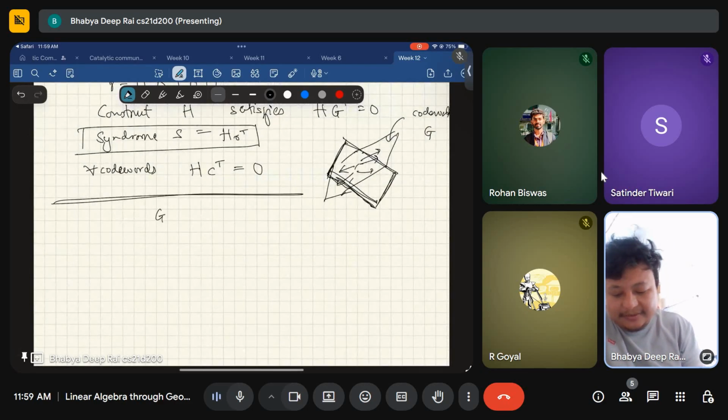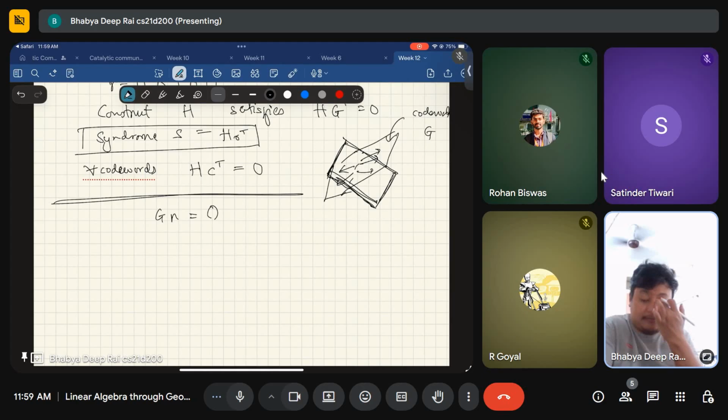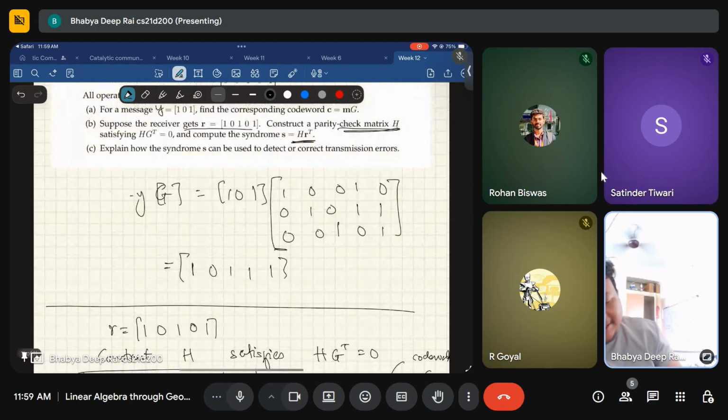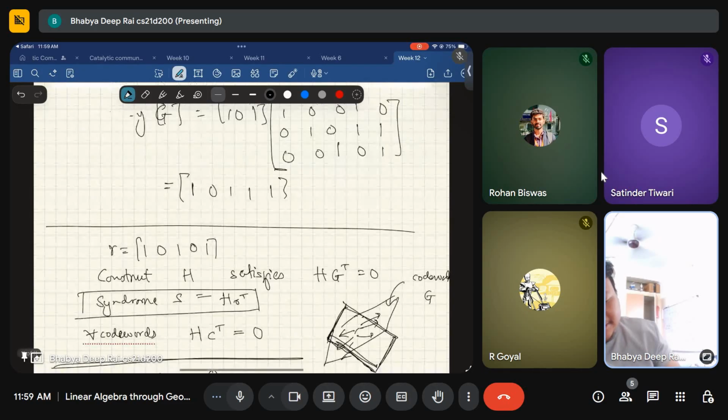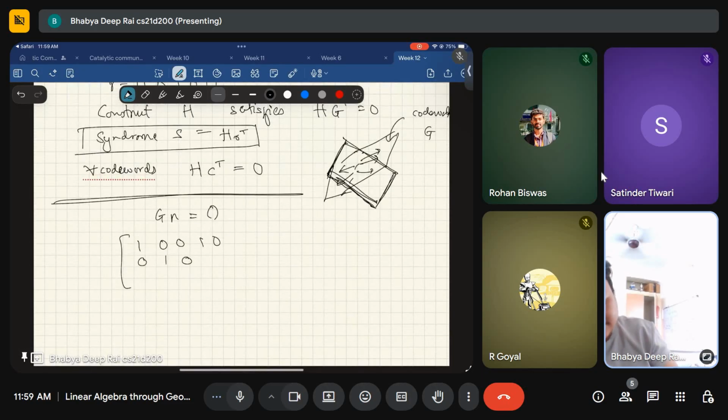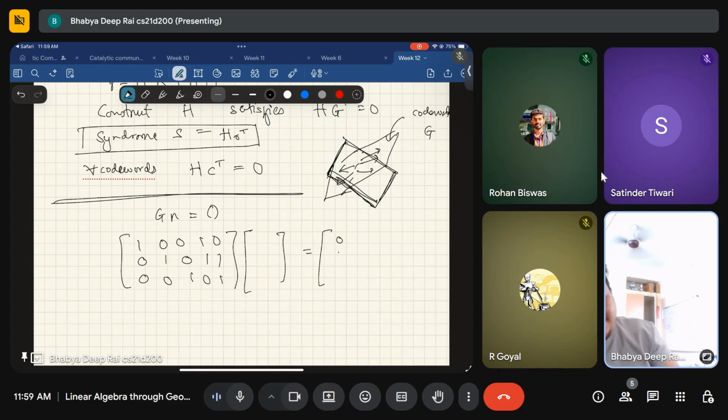So the null space of G is those values n that satisfy G n equals 0. What is G? 10010, 01011, 00101. This is multiplied with something to get 0, 0, 0.